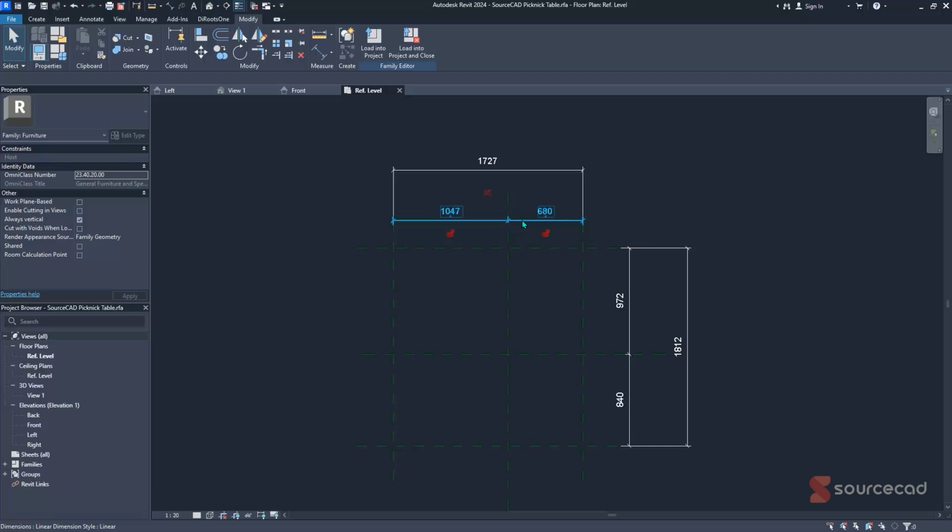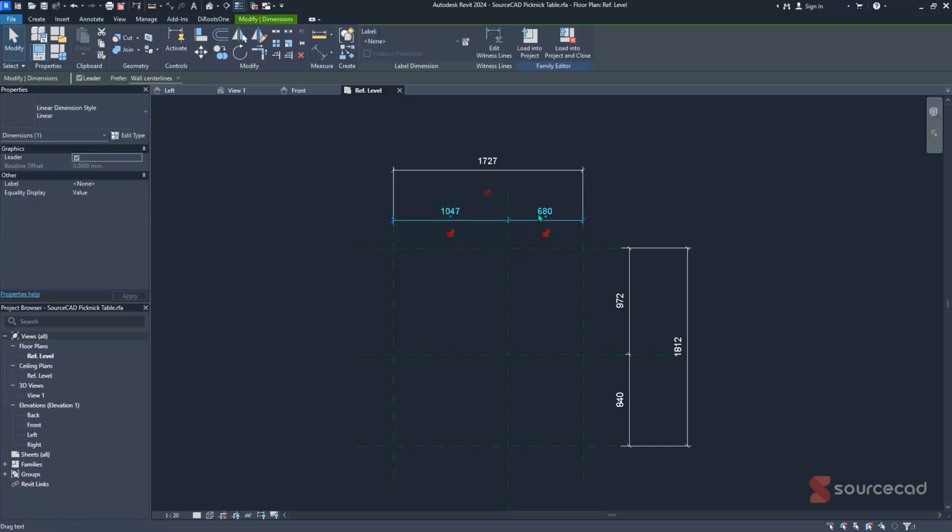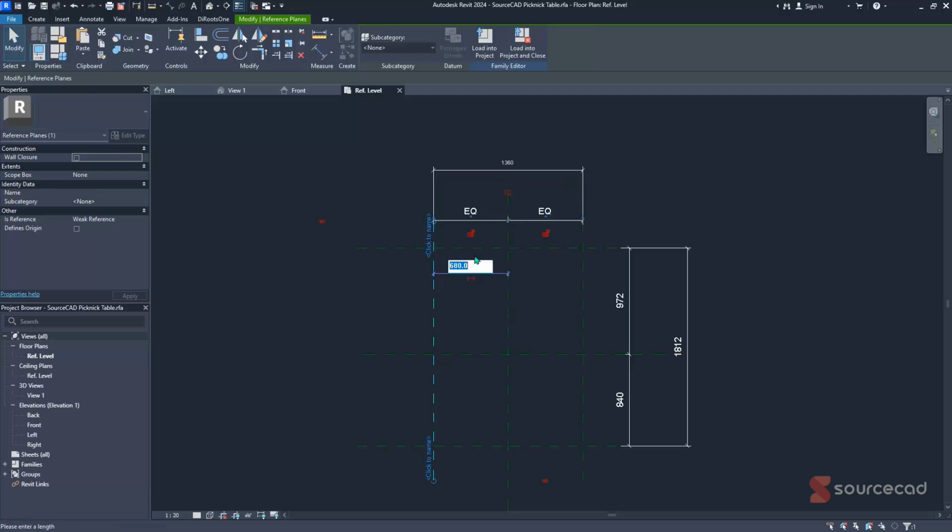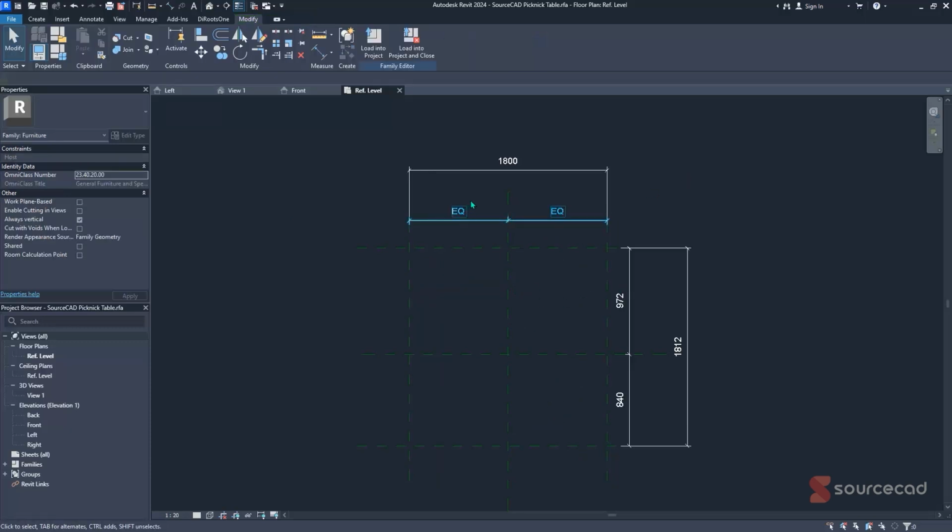The next thing I'll do, I'll select this one, the one that we have 2 dimensions like so. Then I'll click on this EQ. Right now it's cancelled, it just means equal distance. So if I click on it, it will make it equal. So in the event that I was to give this specific distance of this specific item, let's say if I want to go with 900, click away, this is 900 as well as this one 900. So that's the importance of EQ.